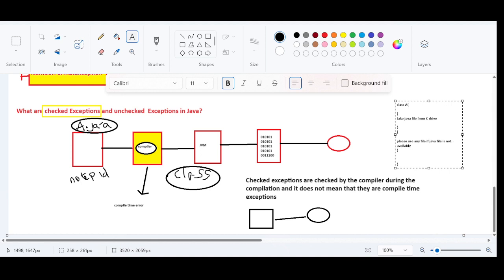This is the alternative that you are giving. Unless you give this alternative, the code that you have written is not going to get compiled. The compiler will keep asking you, please give the alternative, or please give a handling code, or else I will not compile. Because there are high chances that this file may not be available in the C drive.